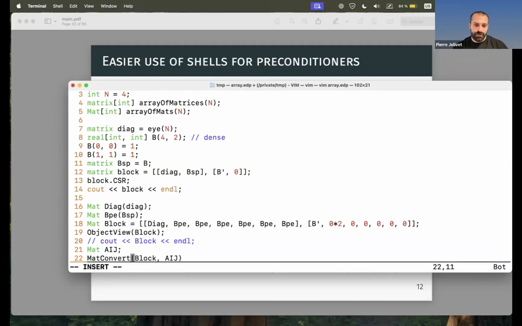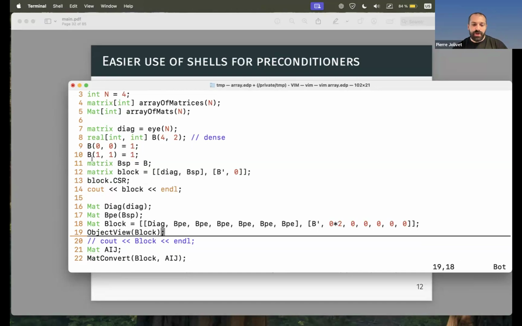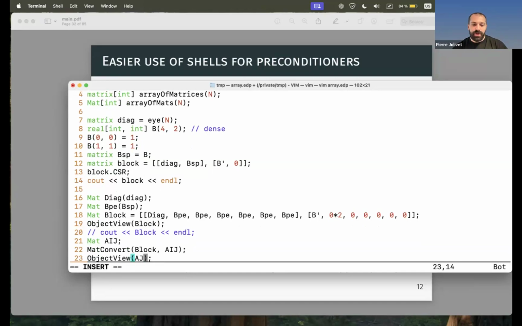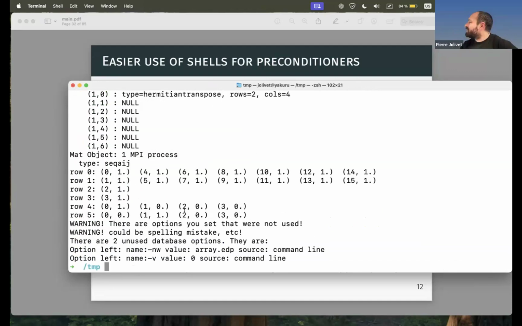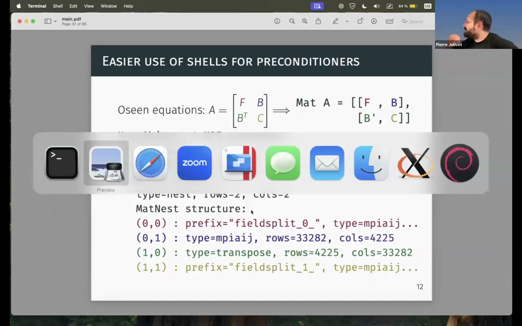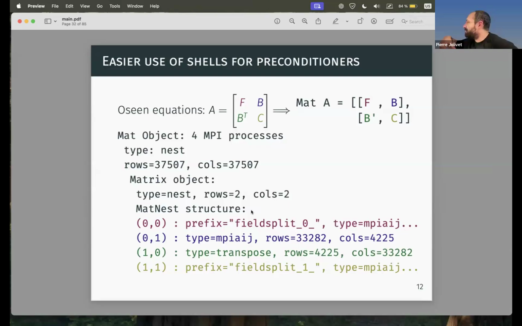Now if I do an object view of AIJ, I should have exactly the same format. So now the operator is explicitly assembled and stored in memory, and you can post-process it in MATLAB or whatnot. But here with a MatNest, the operator by default is not explicitly assembled. We just keep it in PETSc.